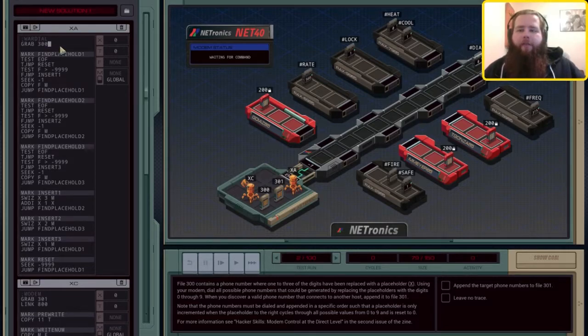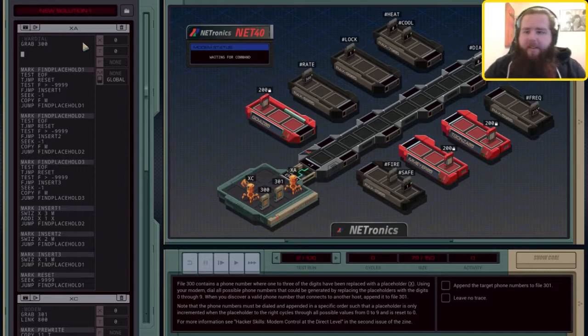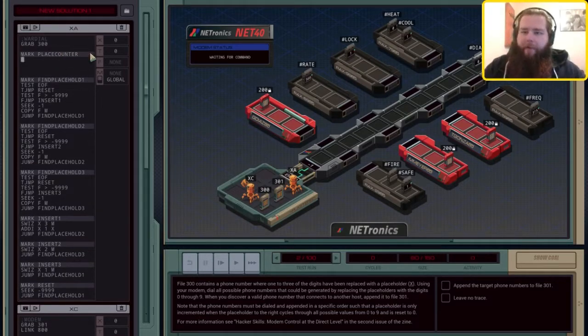So here's what I'm thinking, right? We grab 300, we need to do that regardless, and then before we go right into this whole gimmick, we build a thing in here that does the test. We're going to do that still. We'll call this one not find placehold. We'll call this one placehold. We'll mark place counter, because what we want to know is how many of them there are. So we want to do that.